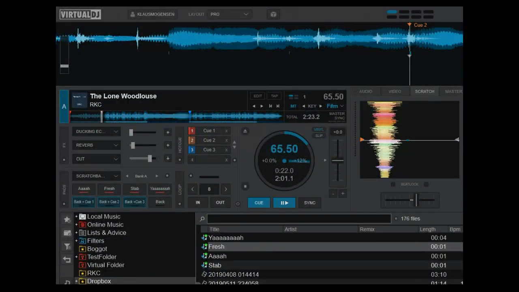So again, as I said previously, this is a brand new feature, so there is probably some room for improvements. I already listed some of them, and I've tried creating a couple of them by changing and sacrificing these four slots down here. But there are probably better ways to do it, and I'm sure that Atomix, the creators of Virtual DJ, can do a better job. So I've put in some enhancement requests in the Virtual DJ forum.